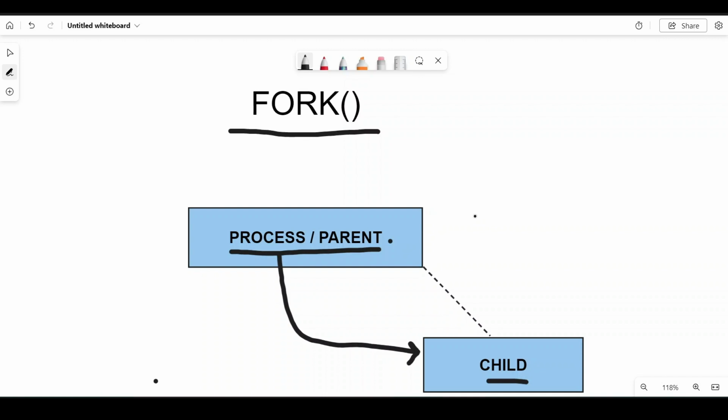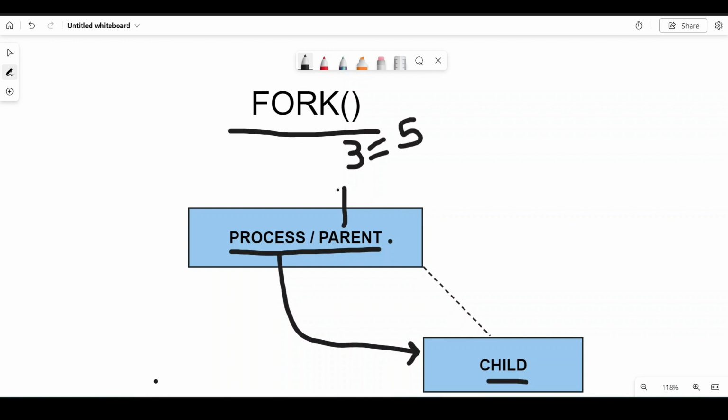The reason is that there exists a relationship between these two processes, which is inheritance. For example, your parent has black hair and you also have black hair, so you can say that I have inherited my hair from my parents. So how does this relate here? For example, I have declared three variables of integer type in the parent process and given each of them a value of 5.